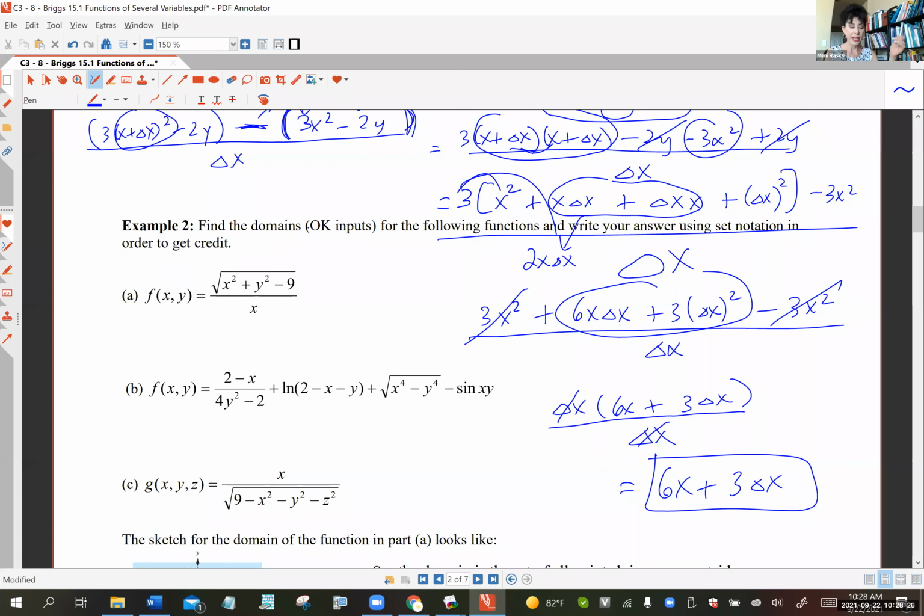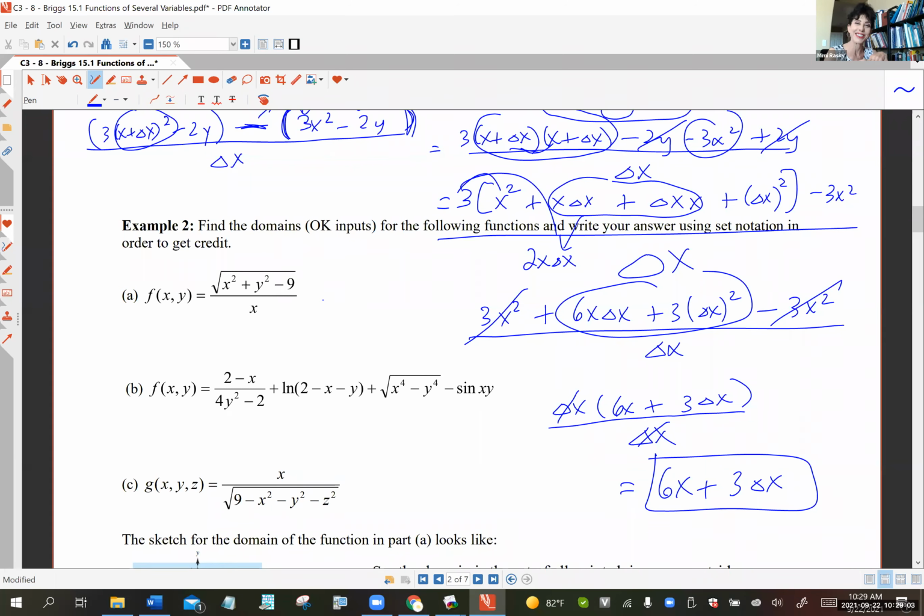All right, let's do some more domain stuff now. So remember the domain rules that I gave you back for vector valued functions? Those are all still in effect. And what I do expect is for people to write out what is so for your domains. Now, I claim the domains for functions of more than one variable are a little easier than vector valued functions because you don't have to intersect the sets before writing out your final answer. You just put all the restrictions and delimit them by commas using set notation.